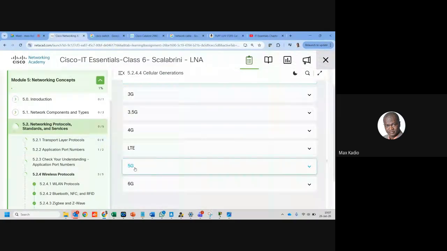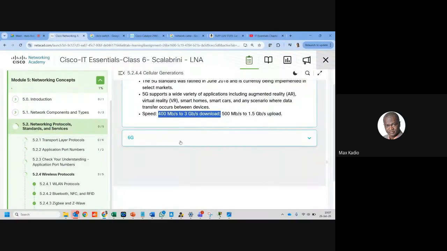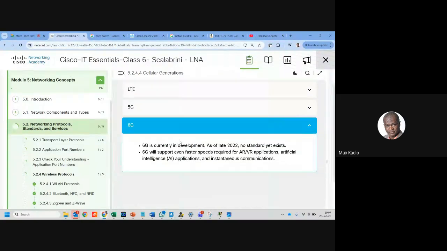Until now, 5G, which started in 2018, almost 8 years ago, supports a lot of stuff, with speed. The more features we add, the more speed, security and safety. Now 6G, we implement AI, AR, VR and so on. It started in 2022.